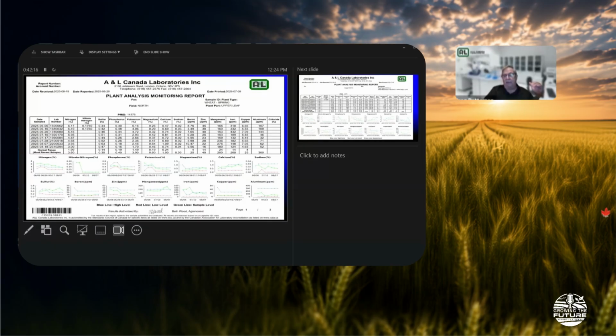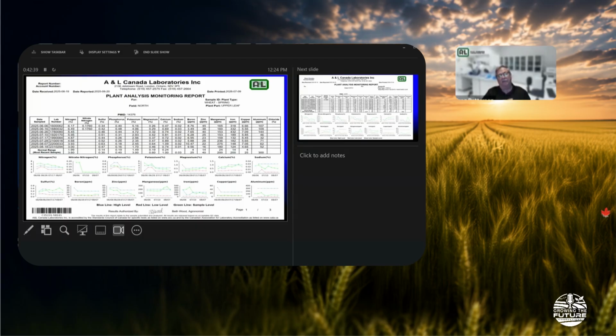In our plant monitoring program, it starts out looks like this. And another thing people do wrong with tissue samples is they take a tissue sample to react to what's going on. You don't put fungicides on after the disease is there. You know what's coming. You know conditions are right, so you put a fungicide on as a preventative. You should be thinking about your foliar programs the same way.